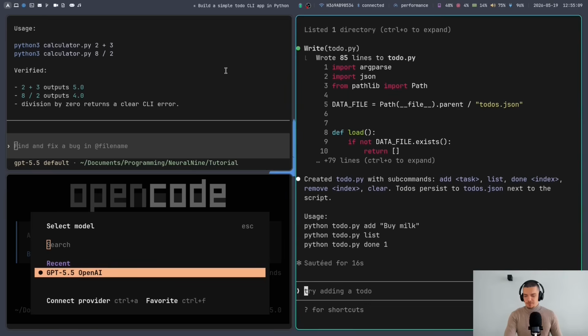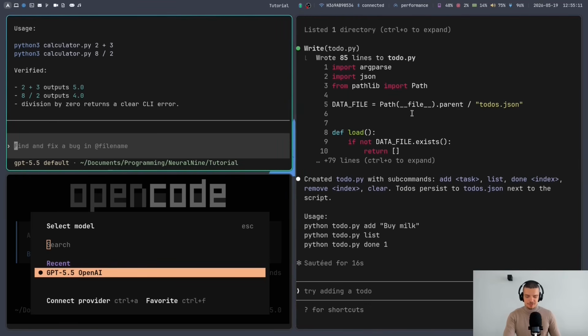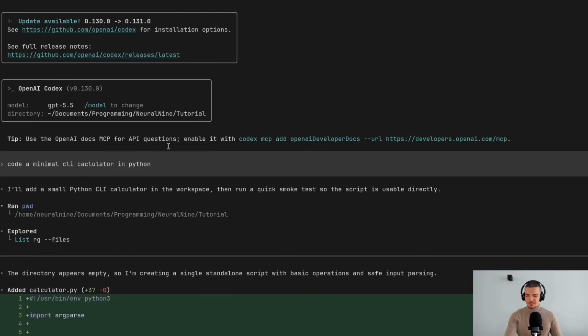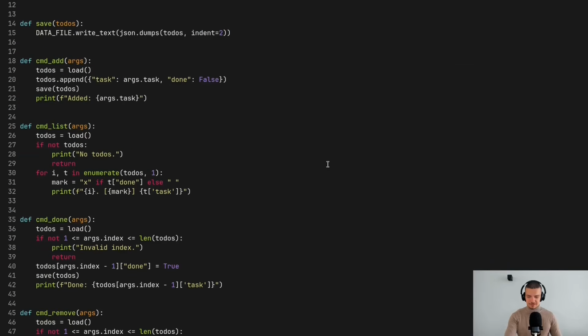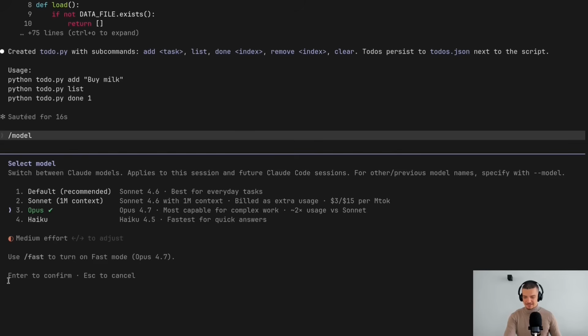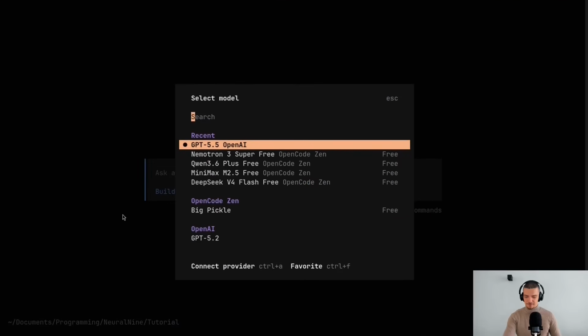Then maybe a related point, the design of the terminal user interface. I already made a video on this one. For me, there's a very clear winner. If we're just looking at design, not functionality or powerful models or tooling, just what the terminal interface looks like and how convenient it is to change the models and take a look at different settings that we have. For me, 100% OpenCode wins the race.